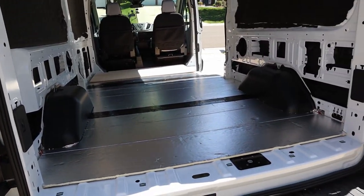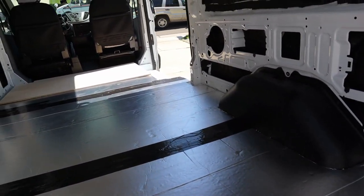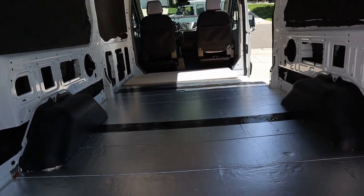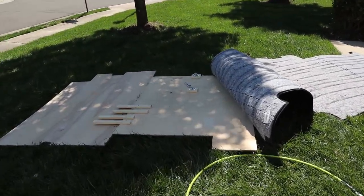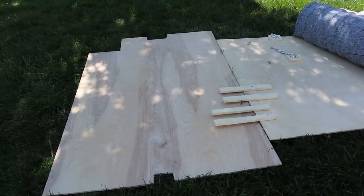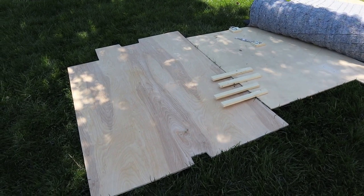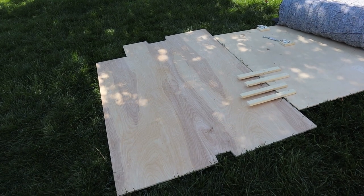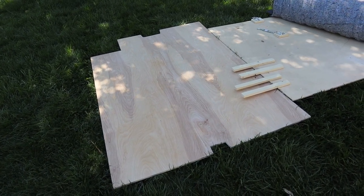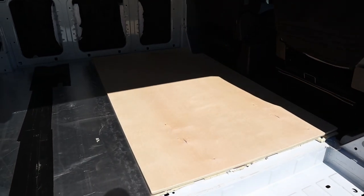Alright, so I finished cutting out the poly-iso insulation, then I sealed the seams with aluminum tape underneath and then some stickier gorilla duct tape on top. I finished laying out all three pieces of the flooring plywood. This is birch plywood — it's a lot better quality than you would normally use on the floor, but I chose to go thinner to reduce the amount of interior height I lose. I'm only using half-inch plywood.